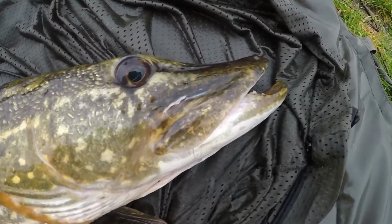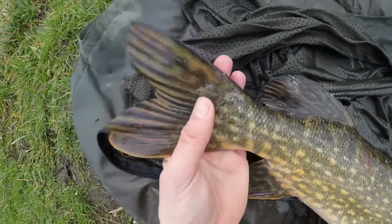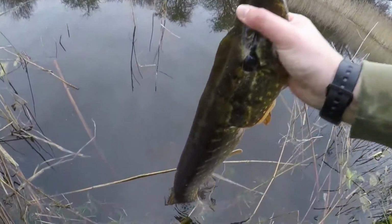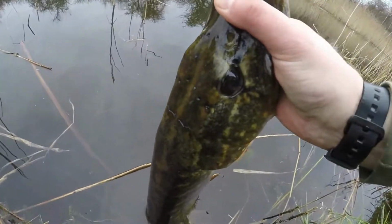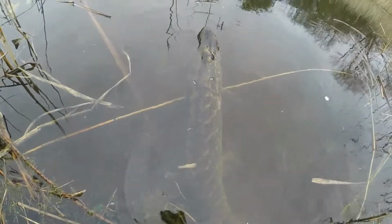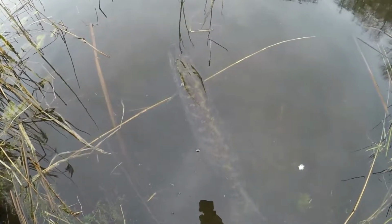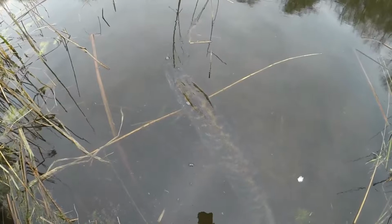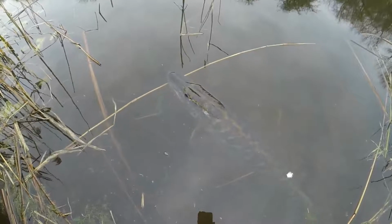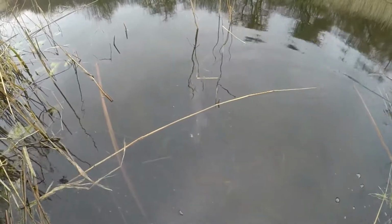Here we go, a beautiful canal pike about to be returned into a watery home. There she goes. Back in, girl. Just getting a breath back. Nice fish to start the session. See you again.